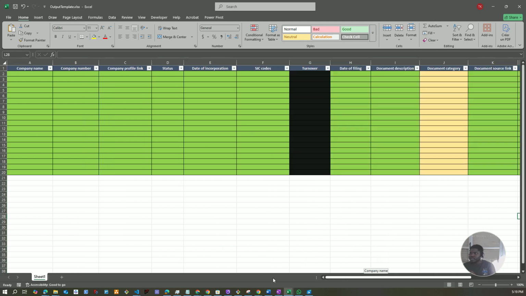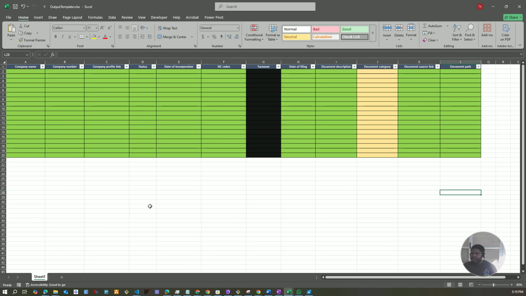So I want to generate this kind of CSV file, where we have for each company the list of PDF documents that we have downloaded with the related information, meaning the date of filing.